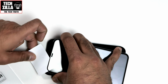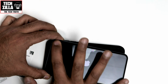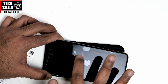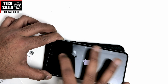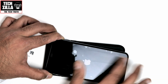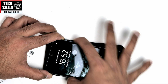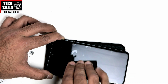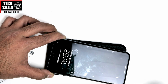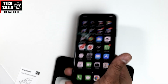There's a little bit more there, like that one. And the phone switched itself on. It saves me a bit of time. Come on, close. Get rid of all the dust. Switch up the screen. Do the squeegee again. Let me just get rid of these air bubbles. I'll be right back. Right, I'm back.